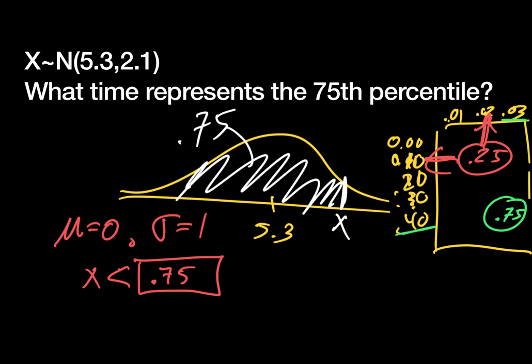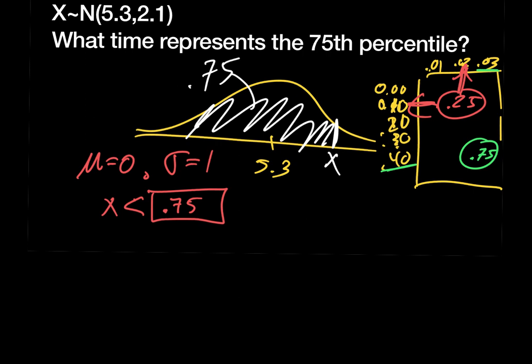So again, using those applets, we use the normal.html applet, and usually when you open it up, it's defaulted to the standard normal curve. That is the z table. So I put in 0 for the mean, 1 for the standard deviation, 0.75, and the table kicks out for me right here in a z value, it actually says x equals negative 0.67449.